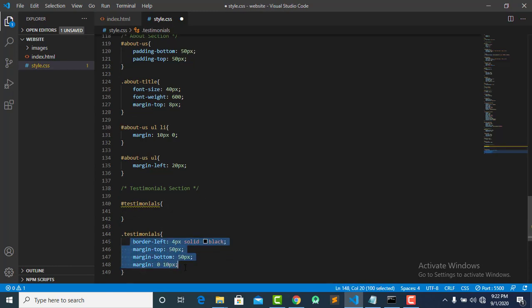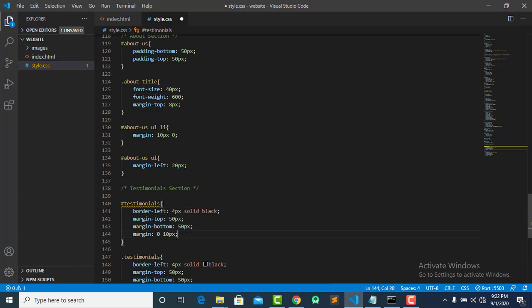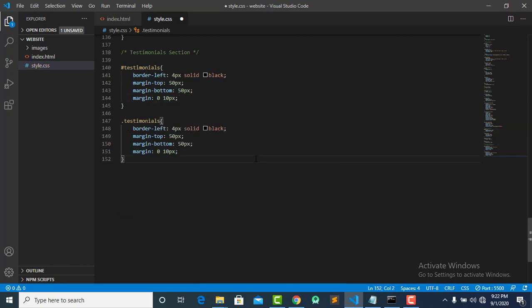So I'll just copy this, come to this, paste it here. So let me rearrange which one that's supposed to be. Let me put them in order. The testimonial as a class doesn't need these ones.